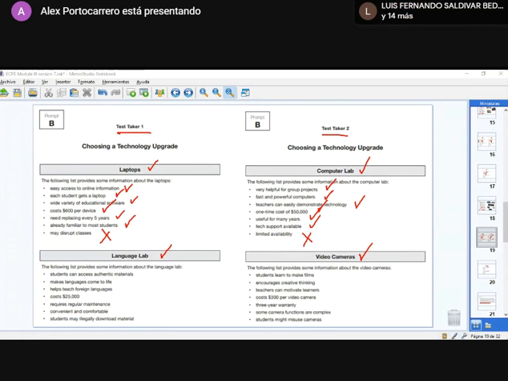I would like you to take a few minutes and discuss with your group, your group of 3 or your WhatsApp group, the different options. In the example we have seen, hiring a chef or choosing a technology upgrade. What other situations could be convenient or possible in the case of the ACT exam? All right, think about it for 5 minutes, and then I'm going to ask a few people what they have come up with.